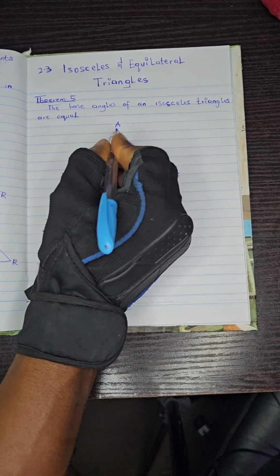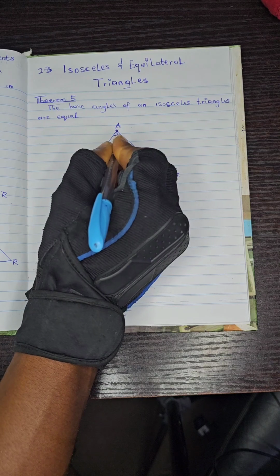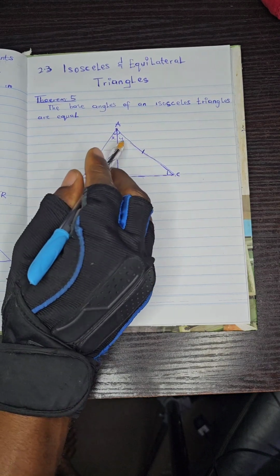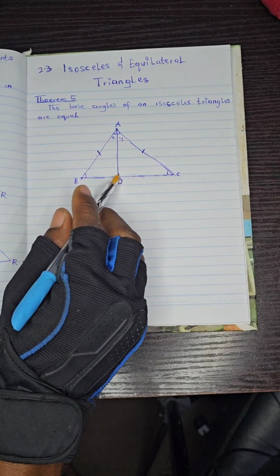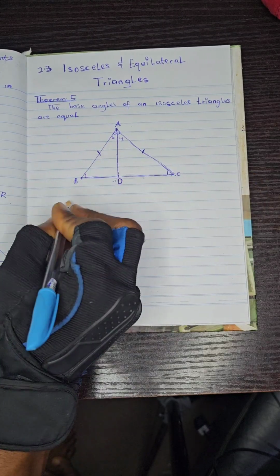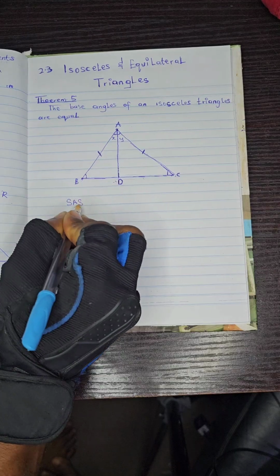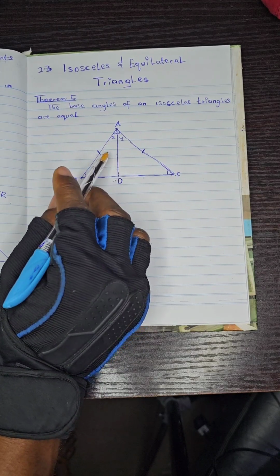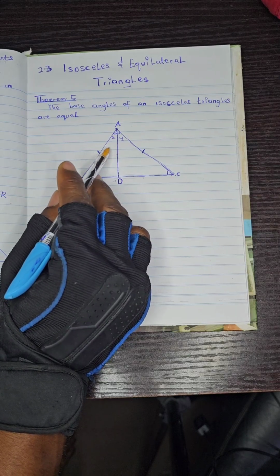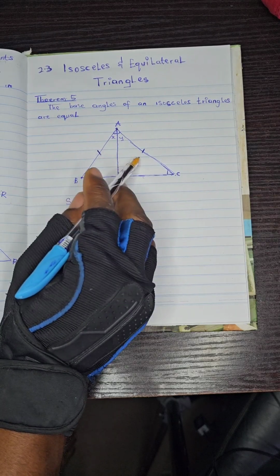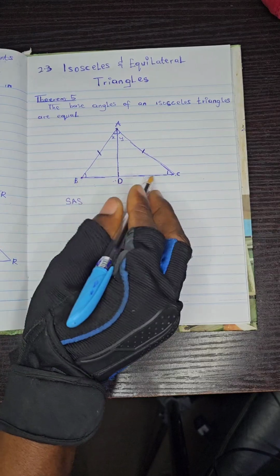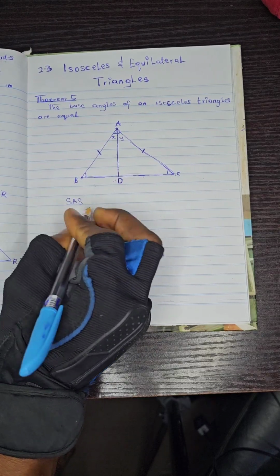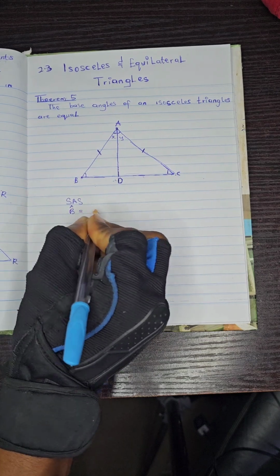Now the next thing is this angle here. Let me call here X and call here Y. We all know that these two angles are equal because this is a bisector. So if we use our law of congruent triangles, SAS, two sides are equal and the included angle is also equal, you can comfortably say that these triangles are congruent, and because they are congruent, these angles become corresponding angles. So in that case, B is now equal to C.